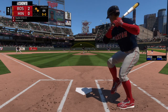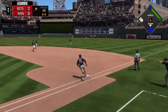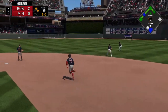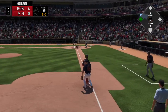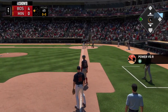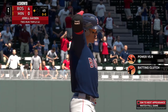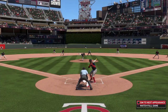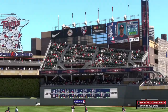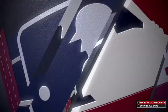First pitch of the at-bat on its way. He pulls this one high and deep to right center field — stand up, stand up! But that'll be off the wall in right center, and the runner will score from second. A relay to the plate — and he will beat the tag, safe at the plate. When that left his bat, I thought it was out of here for a three-run shot. But to his credit, he didn't hesitate or break into that home run trot. He busted it out of the box and was thinking triple all the way. Well done.